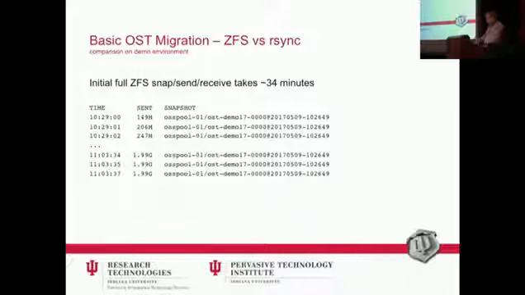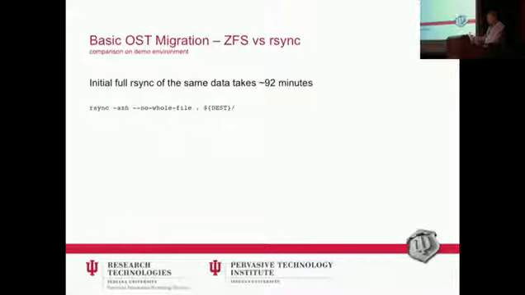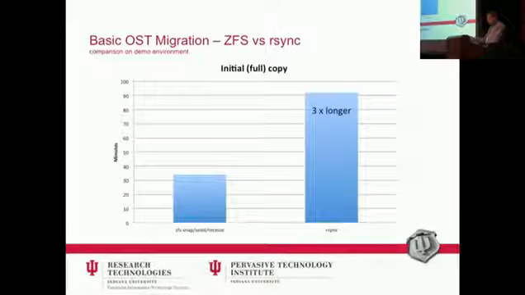We used the exact same source and destination pool, so the same hardware, and we ran an rsync command to compare. Now this wasn't parallelized, it was just one rsync command. We didn't have a bunch of threads or different clients. And as expected, it took rsync a while to compare things and transport that. So our initial findings were that the snap send receive was about 3 times quicker than the rsync method.